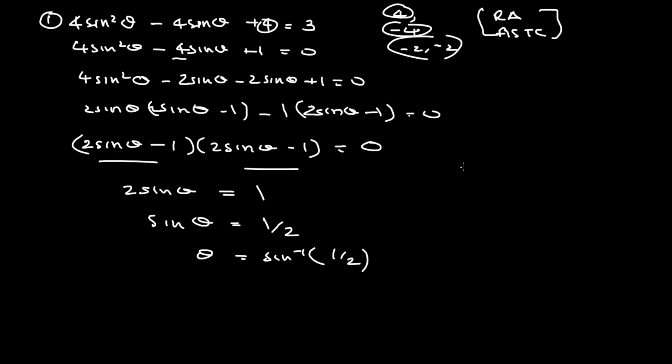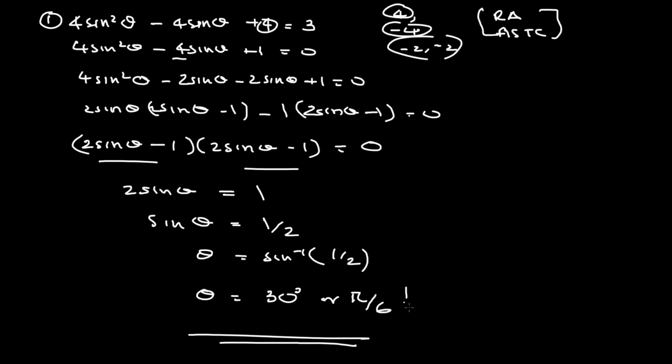Now, there are certain values from the trig circle and whatever. You can use that, okay? Or you can actually memorize the trig values of special angles, okay? That is something that you can just look at and memorize. So the value of this one will give you theta is equal to 30 degrees, or 30 degrees is actually pi over 6 with our conversions, okay?